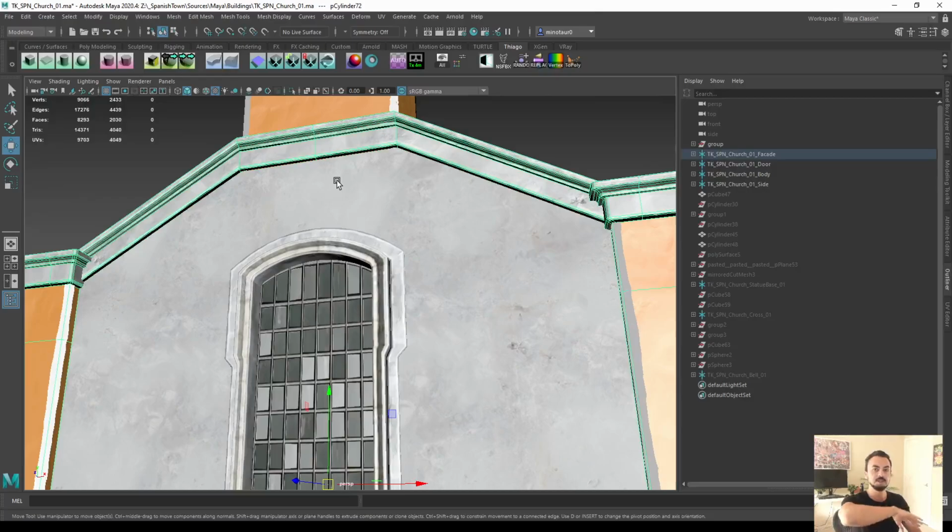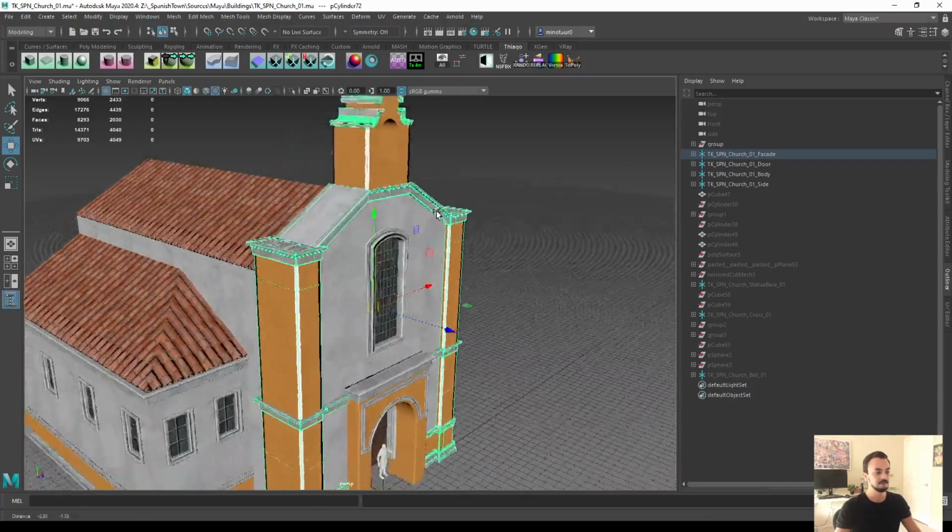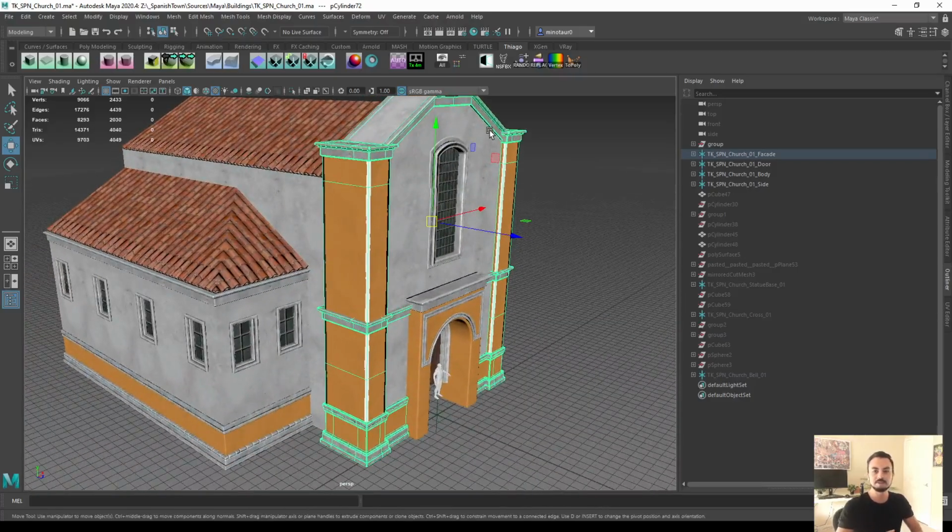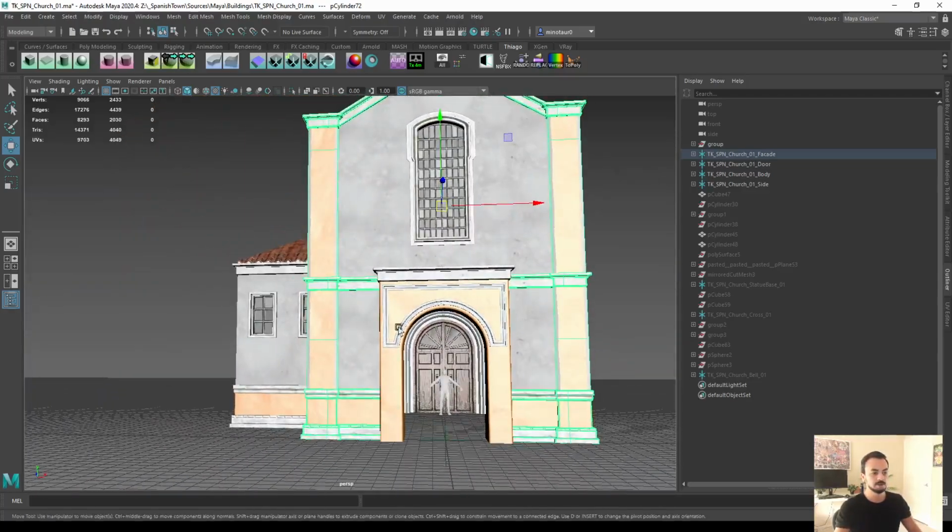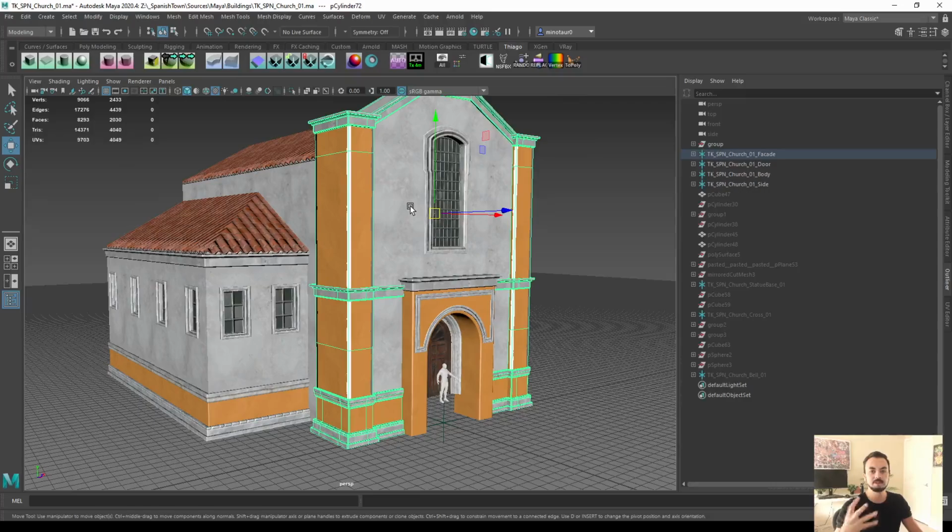But this is when you get to the finalization. I just want to show you how it's going to be in the end, right? You don't have to worry about this for now. But look around your environment and see what kind of architecture is going to be a unique building like this, as opposed to the previous reusable toppers we made and the modular kits. And just work smartly when you make a unique piece. Just break it up in a logical manner, that's going to save you time later on.